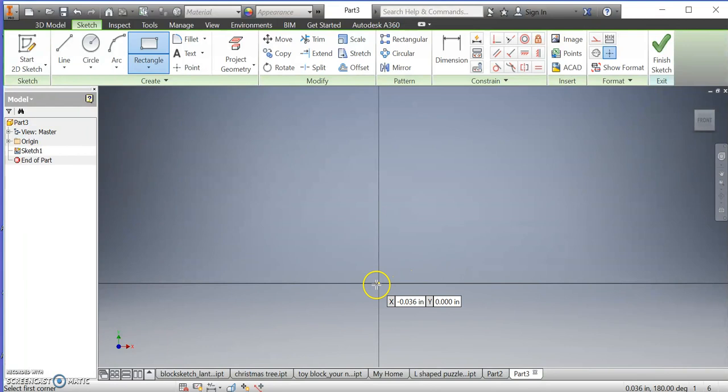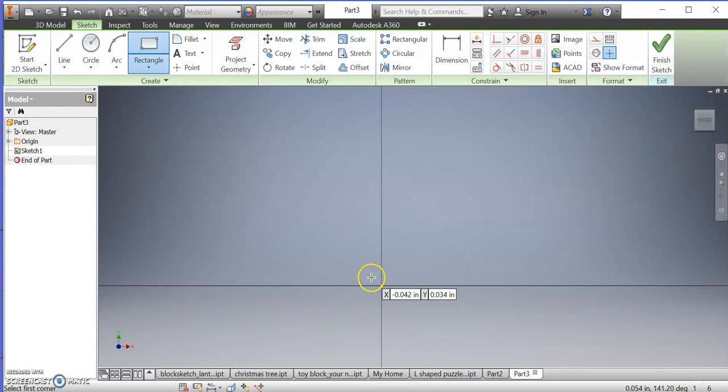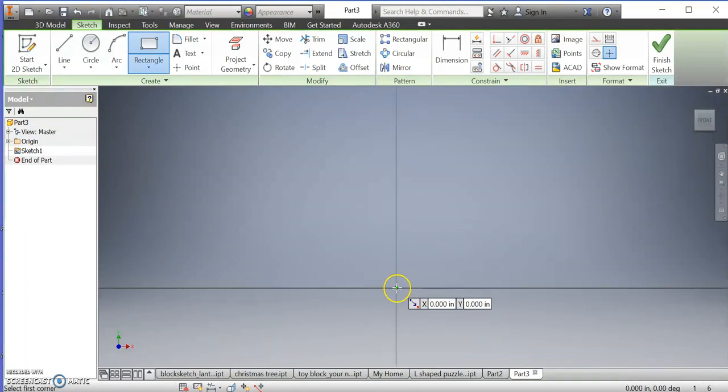Now I'm going to start at the origin. You see when I move it to the origin, it turns green. You want to see that green, then you click, you drag it. Now you see that it's dark blue. So that's where I'm going to put in my 3". Then I'm going to click tab. I'm going to put another 3 for 3". Then I'm going to hit enter.